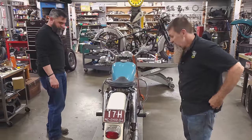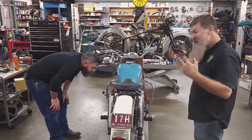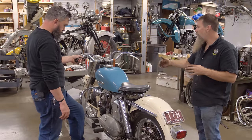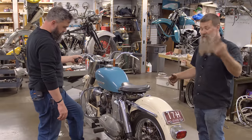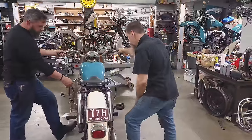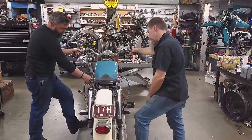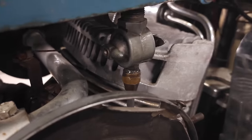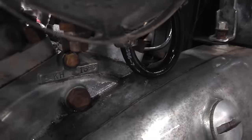Sometimes it goes easy. This bike sat for 50 years. 50 years. This bike's probably 70 years old, like right now. It's been sitting for 50, so since this bike was 20 years old. Fuel on? Turn the fuel on. Oh. Ooh, okay, that'll be a problem.